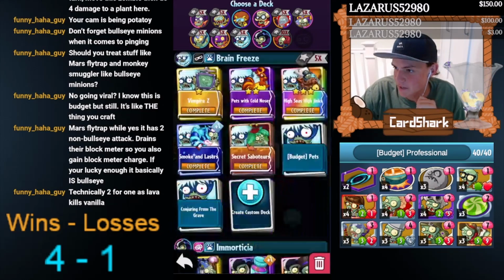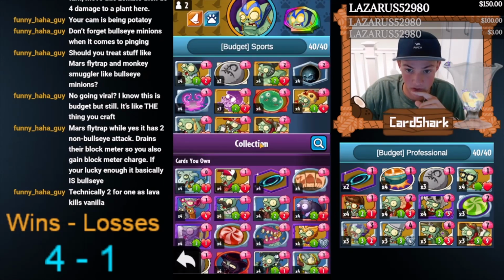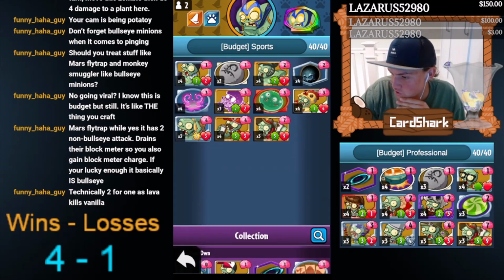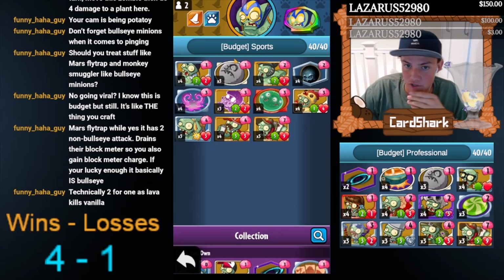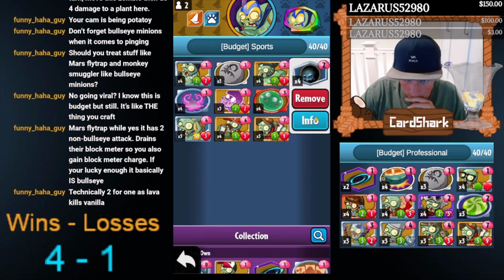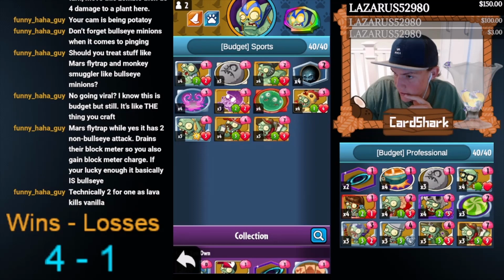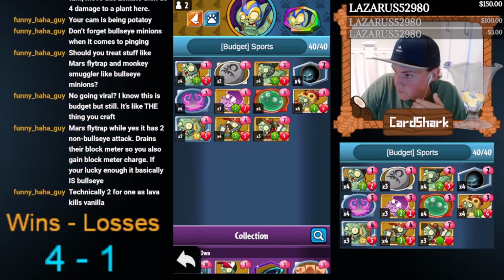So next up is the Smash, and this is going to be budget sports. What's good about the Smash is he has Beastly and Hardy, which is really good for sports decks, because you're able to also run Alien Ooze and Total Eclipse in the same deck, which is really good for controlling him.